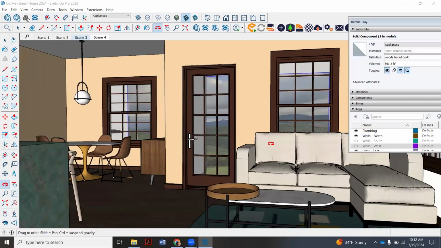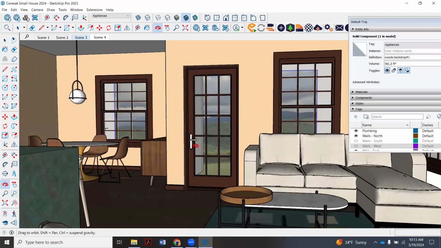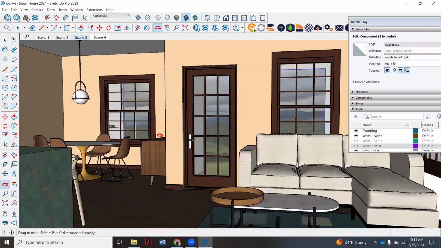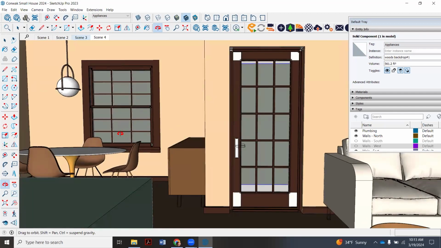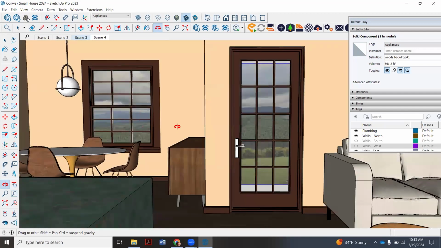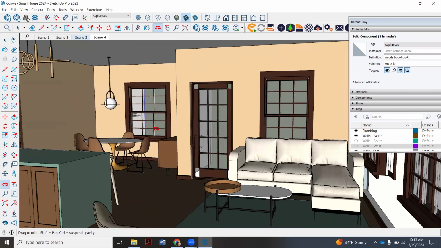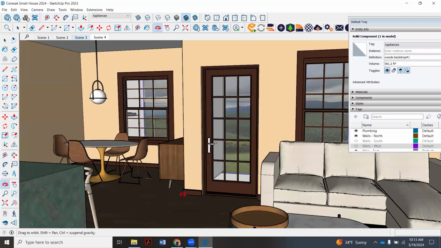All right, so here's kind of the first draft of this. One thing to notice is that since I don't have ground built out here out the front door, it looks a little funky. I haven't painted the exterior of this edge of the house that we see either. So there might be some things you want to go in on the outside and fix up. Right now, this picture's working okay for out of the dining room, but see if I pivot like this, we want to change the size of it because obviously it's not quite filling the space there. So let me pause and I'll get that finished up a little bit.